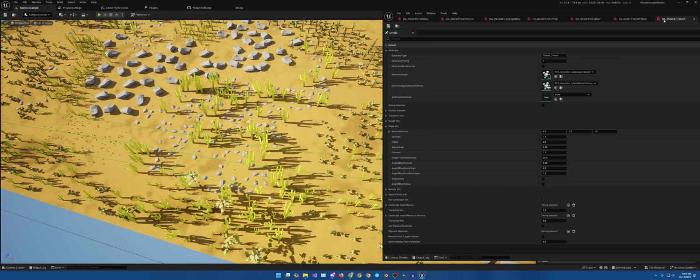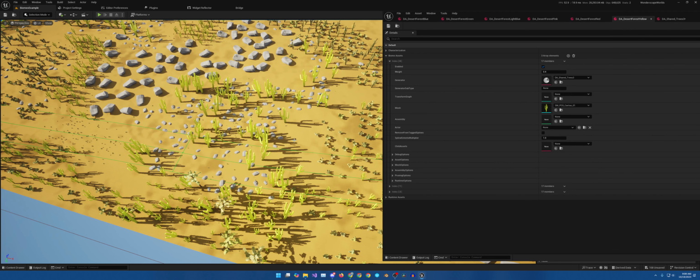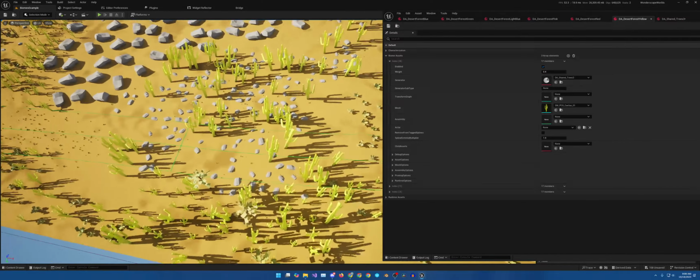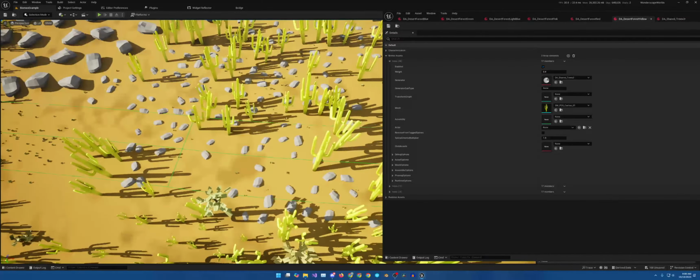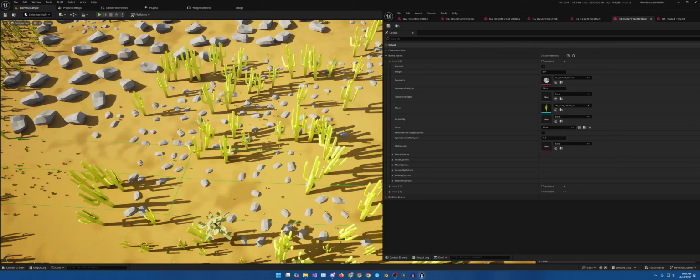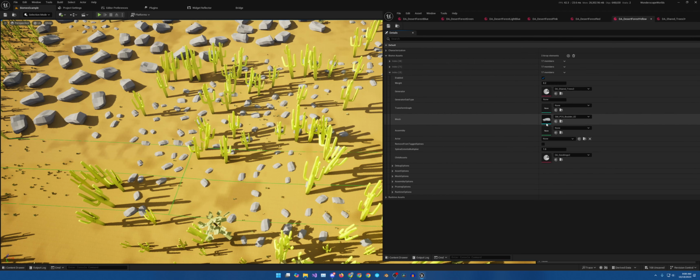So now that everything is done, I'm going to come in here and I want to utilize this specific one. As you can see here, we've got a bunch of cacti and a bunch of rocks. And then we have a bunch of small grass. And that's why I chose that one, so I could show this off. So if I choose remove from tagged splines, we're going to see rocks disappear, but not the grass.